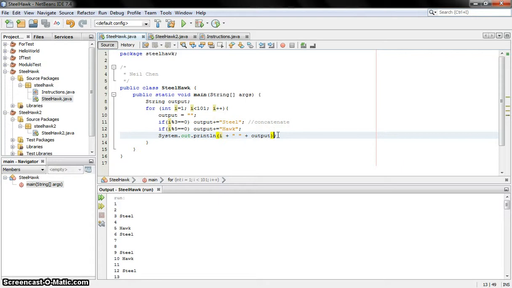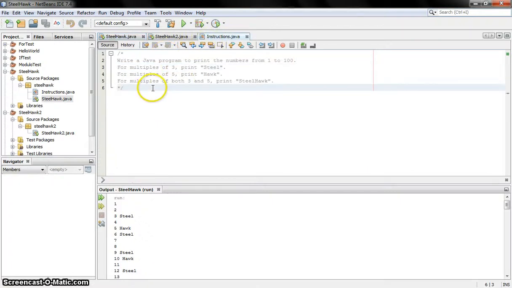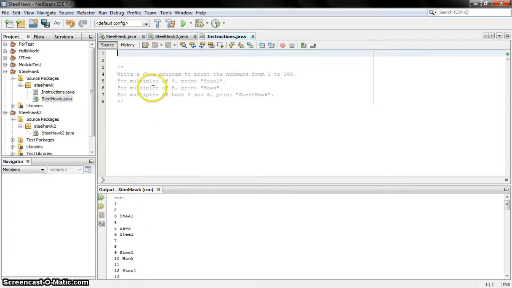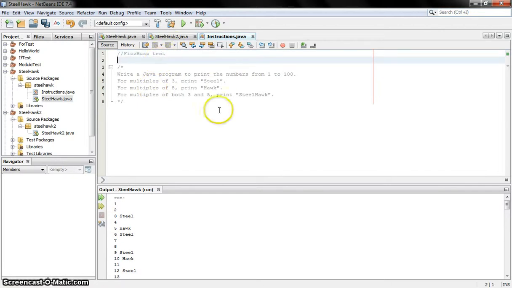So those are two solutions. There are probably many other ways to do this. This problem is actually an adaptation of something called the FizzBuzz test. So here we have the FizzBuzz test. You can look this up, and it's a rudimentary problem that lets you get into the basic concepts of programming: if statements, for loops or while loops, methods necessarily. So it's a very good introduction to a basic programming lesson.